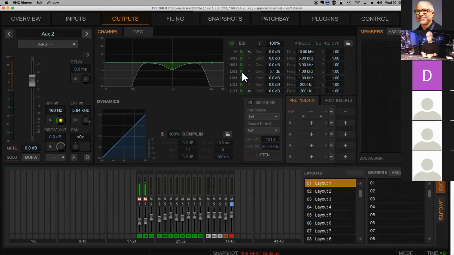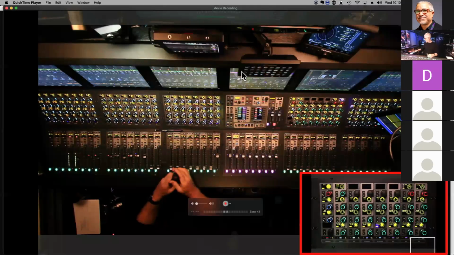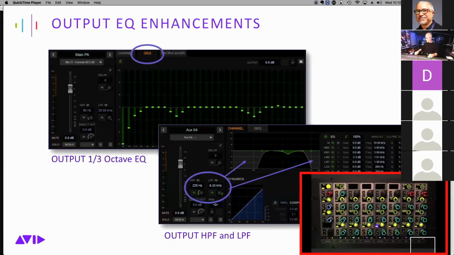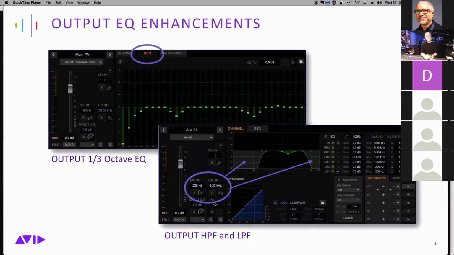Really cool stuff. And of course, you can use that to do any of your other kind of filtering as well. If you want to do high pass and low pass on your PA drives or anything like that, you have that all available to be done now. Okay. All right, let's go back to this. A lot of button pushing today.